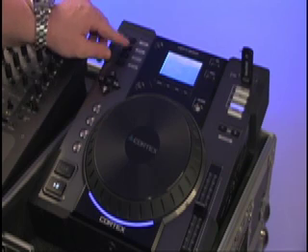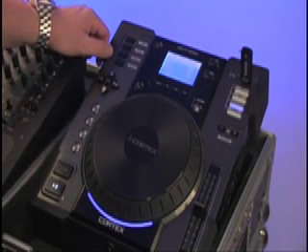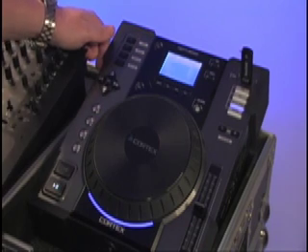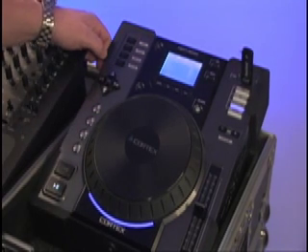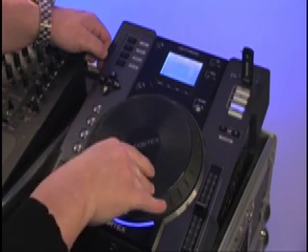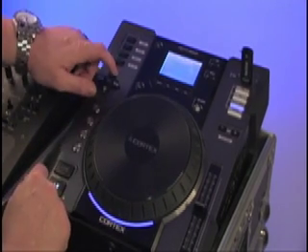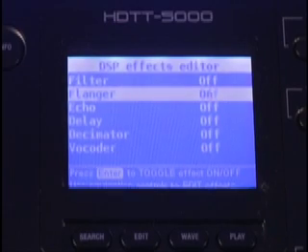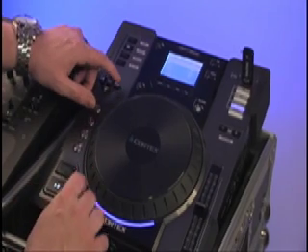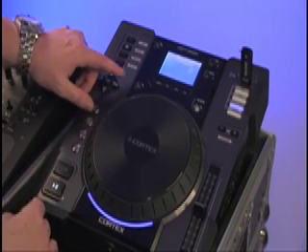So next up is our effects button. This unit has 12 onboard effects, and obviously we're not going to show you every one of them in this video, but just to get a feel for how easy they are to use, we'll start off with our flanger effect. We're just going to select it on. Now if you need to edit the depth or the wetness of this, it's very easy.